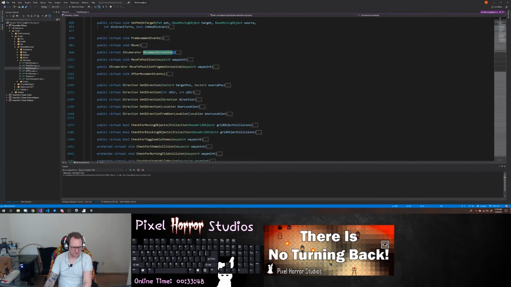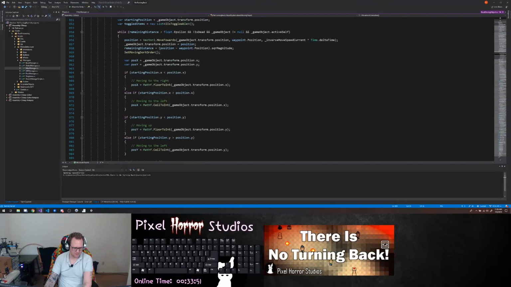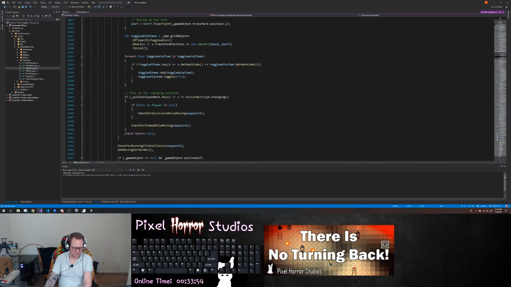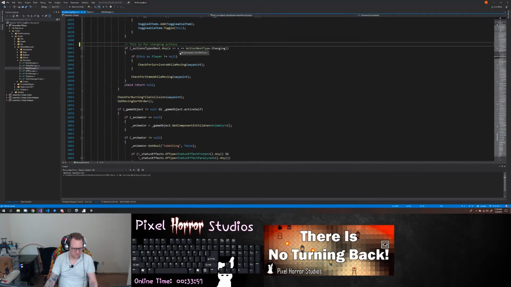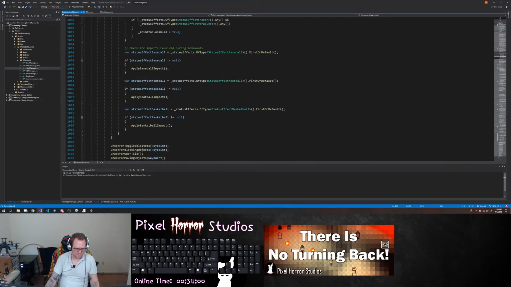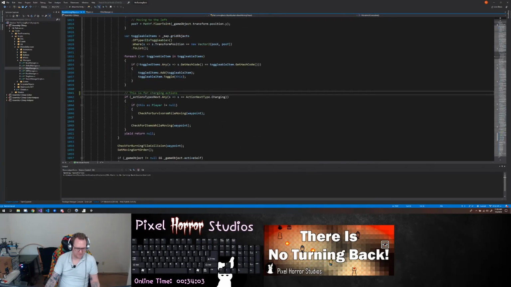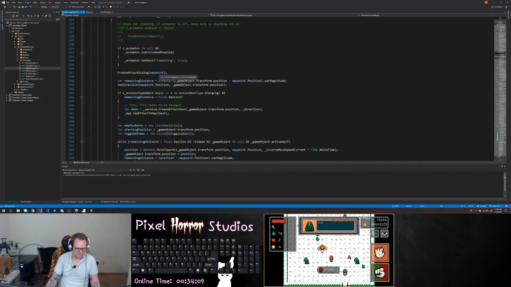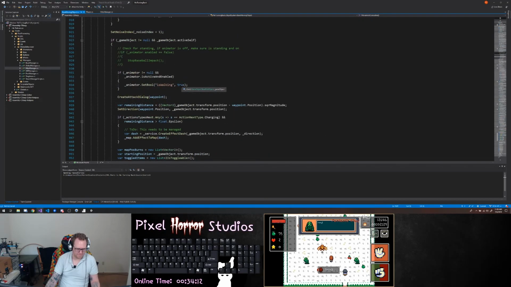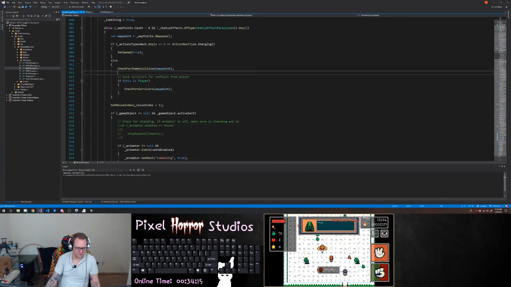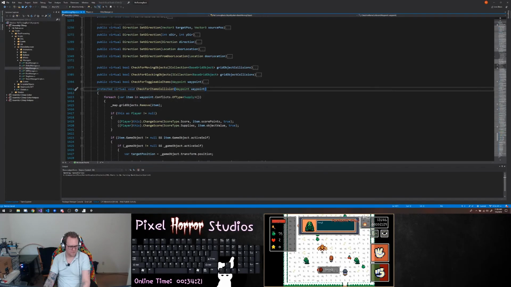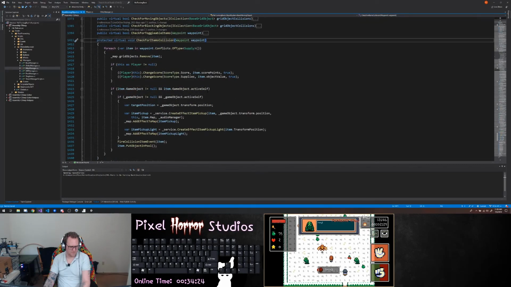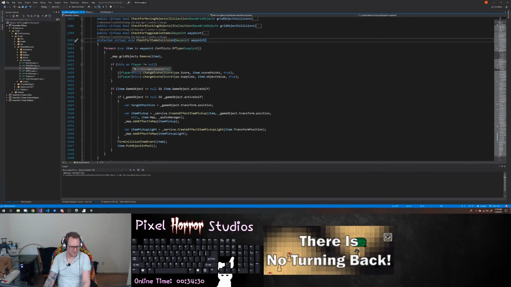So if I look here at my movement coroutine, when I'm checking for items, which is higher up here, check for item collision. Right here, you're overriding this if you're the player.